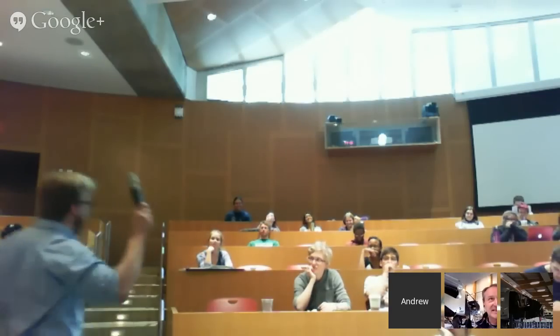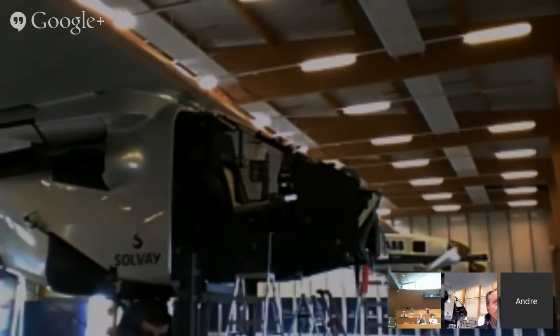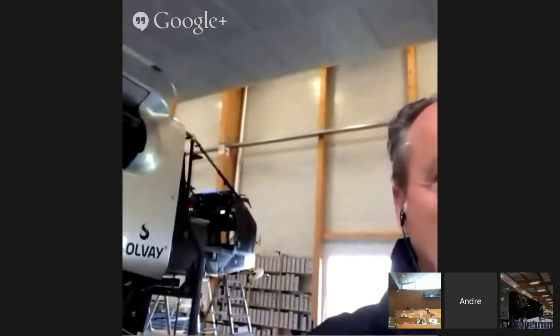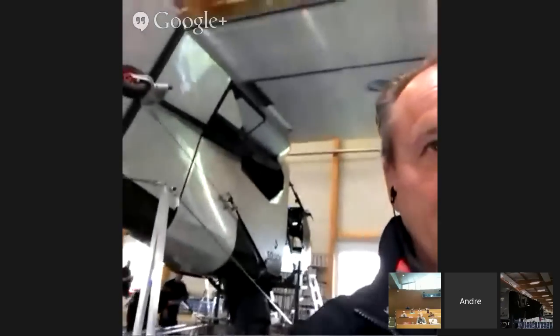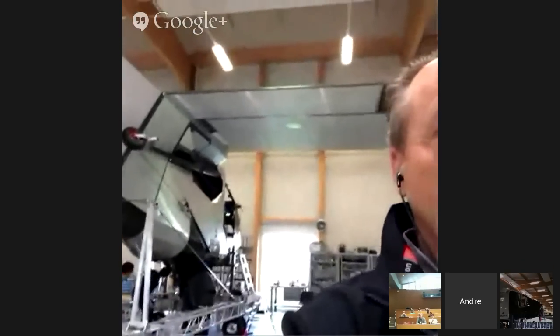We are facing a little bit the same debate, interestingly, between the first and the second airplane. The first airplane was simply a prototype, a design to see if this technology works and if we were going in the right direction, aiming for flight day and night. So efficiency was really the key word, and everything was linked to efficiency on our side, and not much more.